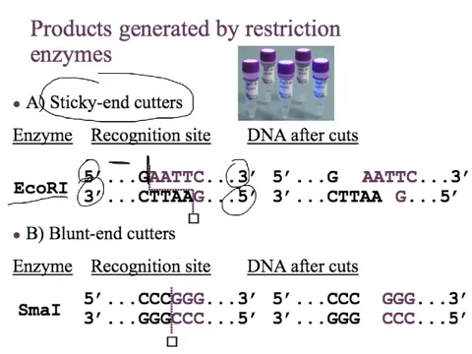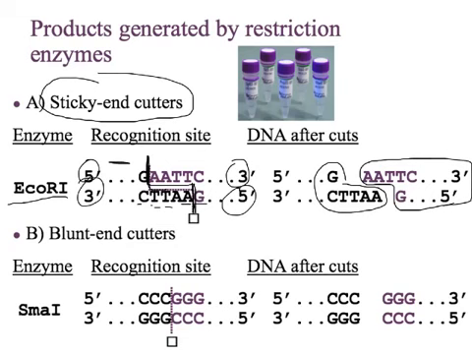And then if we read 5 to 3 on the bottom strand, it's GAATTC. So it's the same sequence read forward and backwards. So this EcoR1 is going to recognize this GAATTC, cut between the G and the A, and also cut between the G and the A on the other strand, which basically leaves this strand where after it breaks, you can see I have a single-stranded overhang on one end, and I have a single-stranded overhang on the other end. Okay? So this is why it's called the sticky end, because now these single strands, if you put them together with other single strands cut by the same enzyme, they're going to want to stick together, because DNA does not like to be single-stranded. So that's why they're useful.